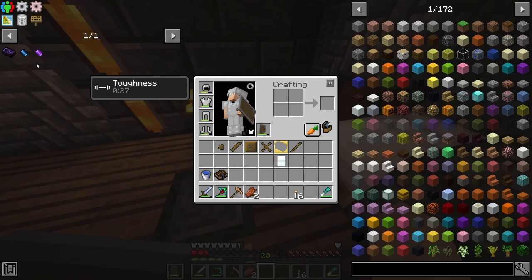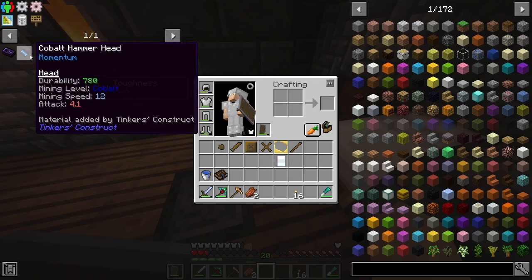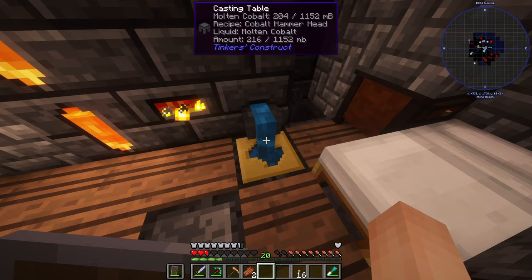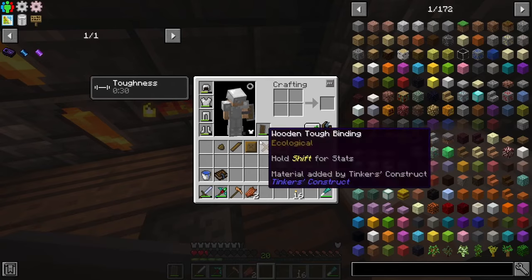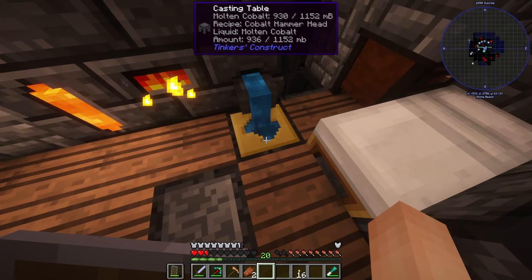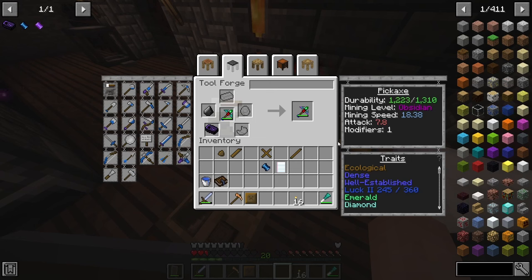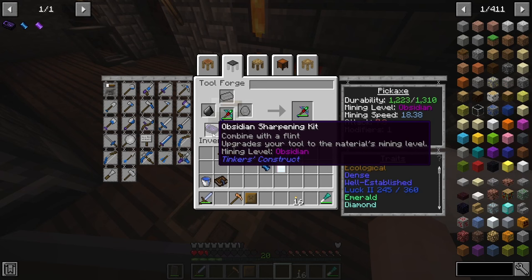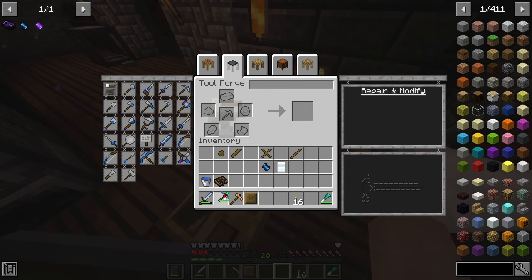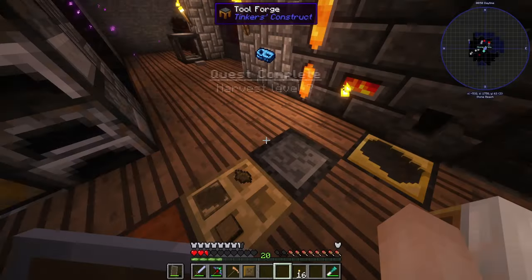So I think I'm actually going to go with a cobalt hammerhead because the mining speed is better and the durability is not too much different. We have enough cobalt to go ahead and do that. And then I think we'll turn the manyullyn into a cleaver because that'll give us some good damage. Now I didn't realize it before, but I forgot about these sharpening kits. I can use that actually to upgrade my pickaxe to obsidian instead of using the obsidian tool head, which is what I did earlier to be able to go out and get the cobalt and whatnot.